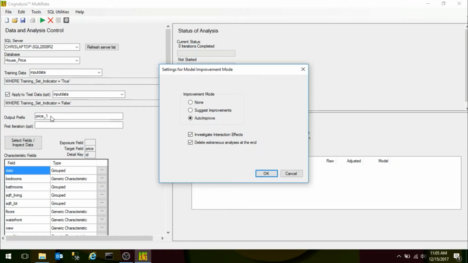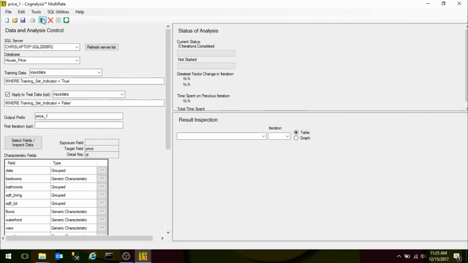Each is tested against the test data, and it's going to, in this case, eliminate all of them that were not best fit or simplest within tolerance of best fit or the initial model. So at most we'll end up with 3 final models. It's not going to keep all of the individual models, which helps cut down on having a lot of tables in that SQL database. We're going to click OK here.